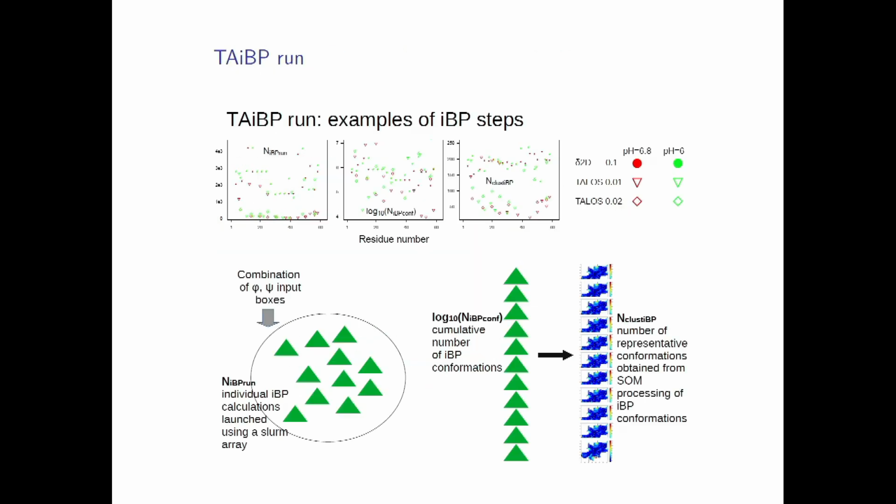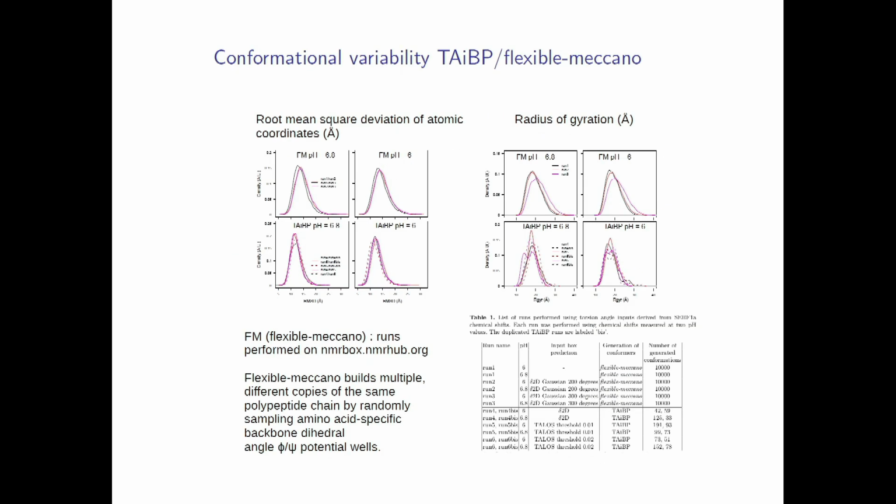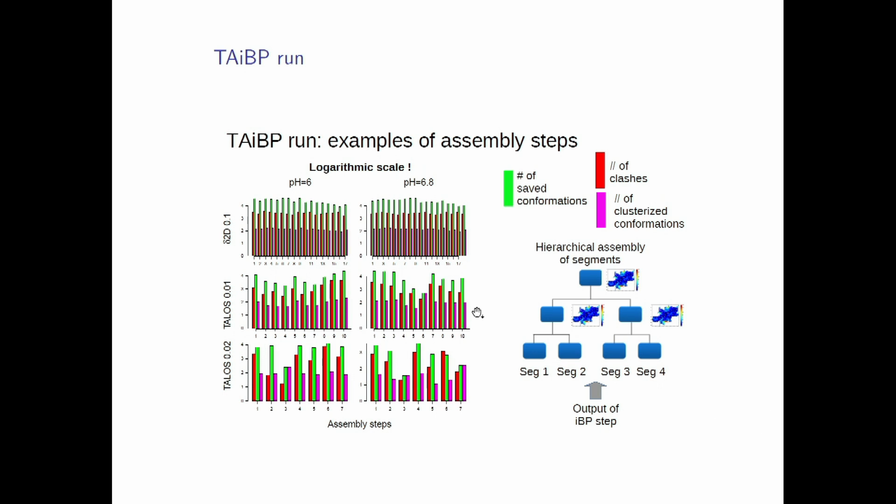And then the place where you can get clashes, actually you are getting some, is when you are assembling the fragments, for the conformations you obtain for the fragments. And here in red you have the number of clashes, and you may have quite a lot of clashes, that can go up to 30% of the conformations you have to remove because you have some clash. Yeah, the clashes are relatively important for reducing the conformational space. Yeah, you're right.